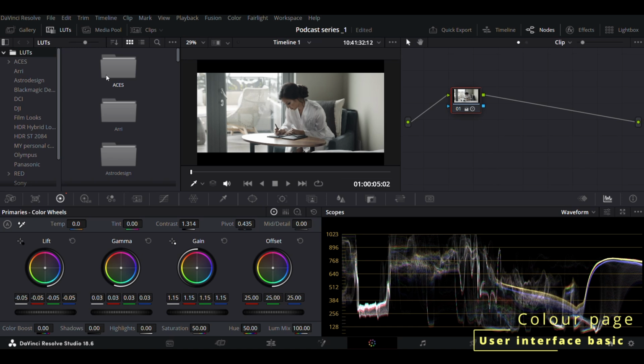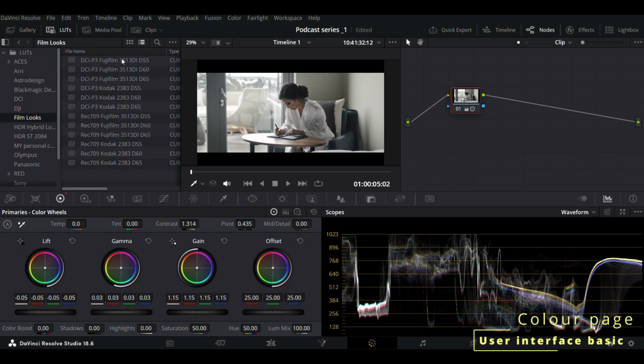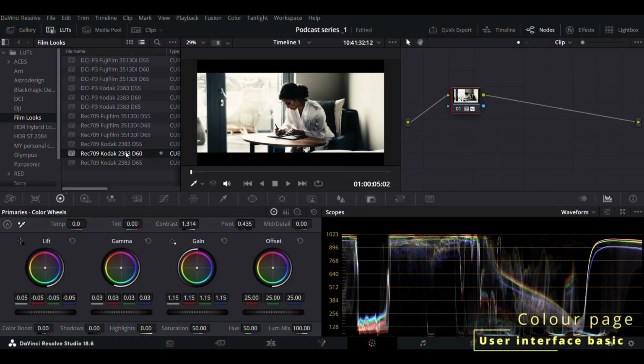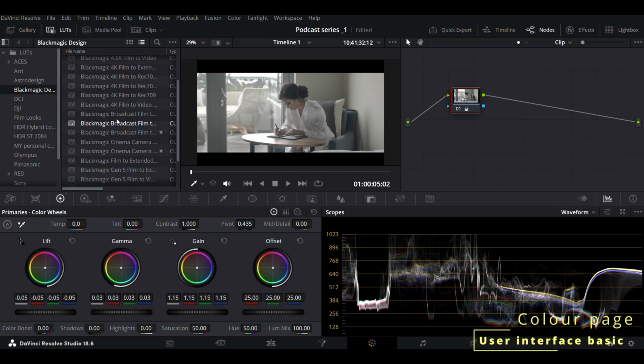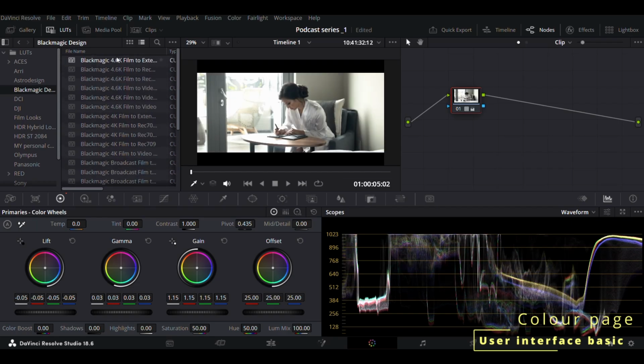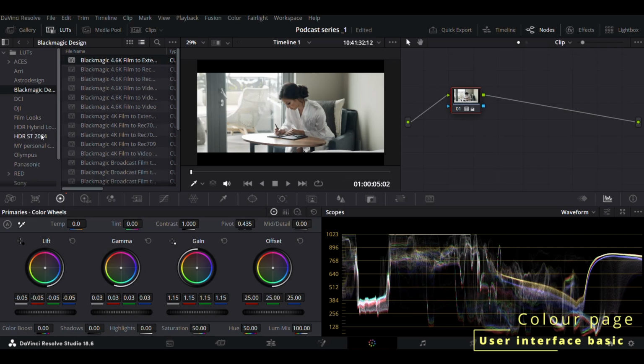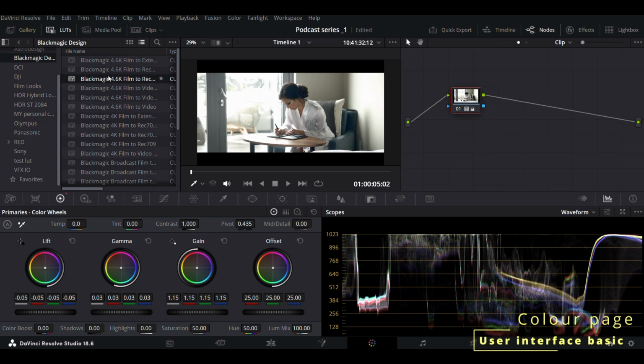So you can see the Film Looks LUTs and Blackmagic Design LUTs. You can choose any one if you want to use it, and we have other LUTs as well, a few of which I have downloaded. All the LUTs can be visible here, and you can use LUTs from here like this.